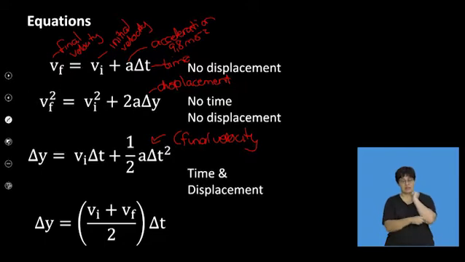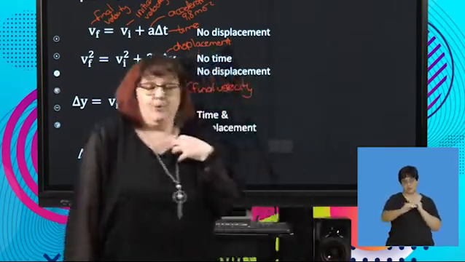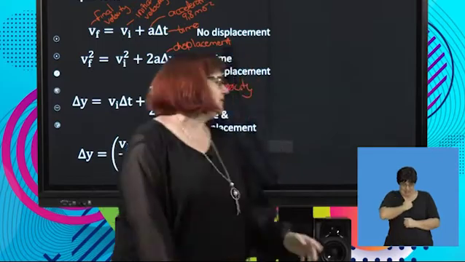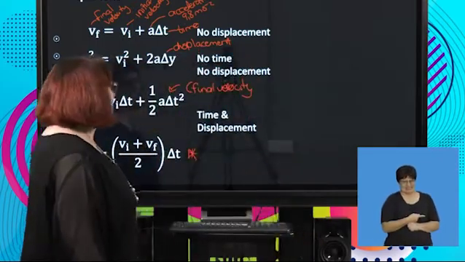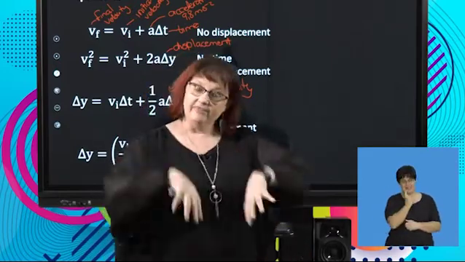And the last one, delta y equals (Vi plus Vf) over 2 times delta t. We use this one if we don't know acceleration. And we can only use this one if the acceleration is constant. And luckily, because of the way we do vertical projectile motion, the acceleration is always constant. Okay? Personally, my personal opinion, I don't like that bottom equation, but we can use it, and it does make life a lot easier in this section because we know acceleration is constant.